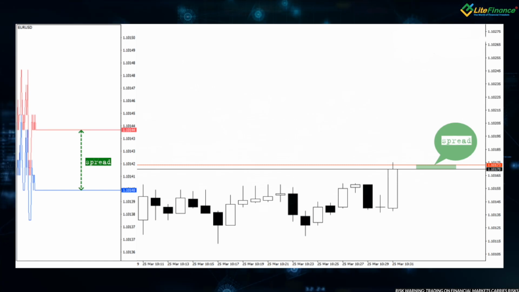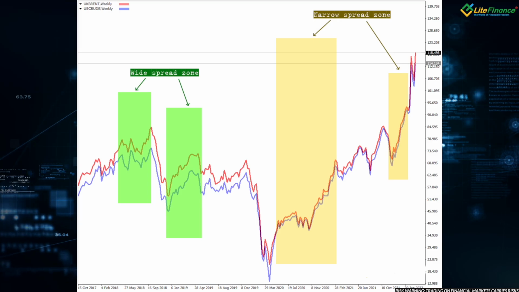To explain this concept, I should mention that the spread in forex trading often means the commission charged by the broker for conducting a buy or a sell trade for you. In global financial trading, the spread is defined as the difference between the buying and the selling prices of the same asset. If we understand the spread as a real difference in the prices for an asset or assets, it looks like this in this chart.